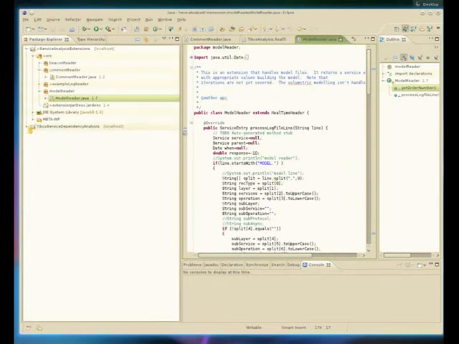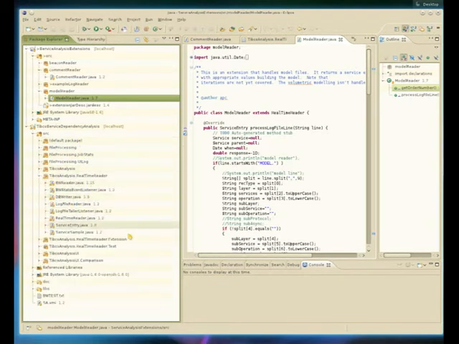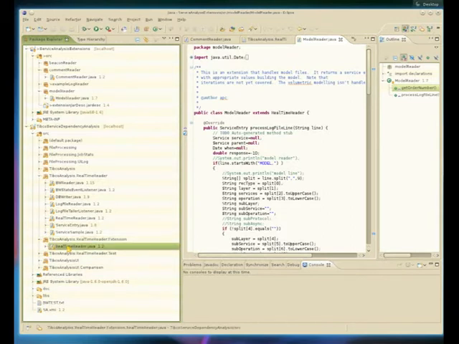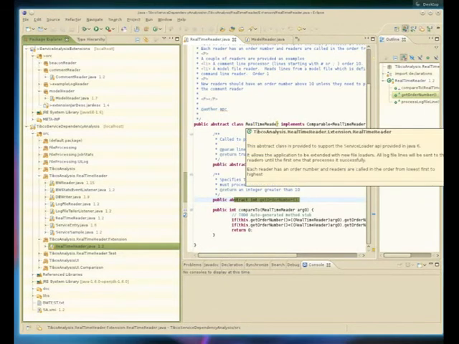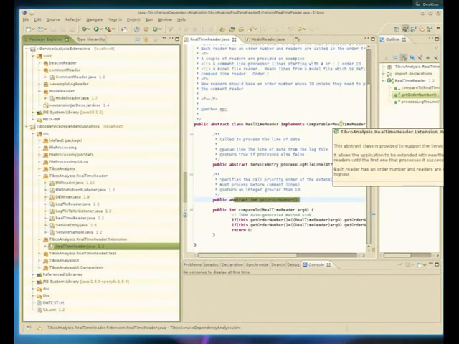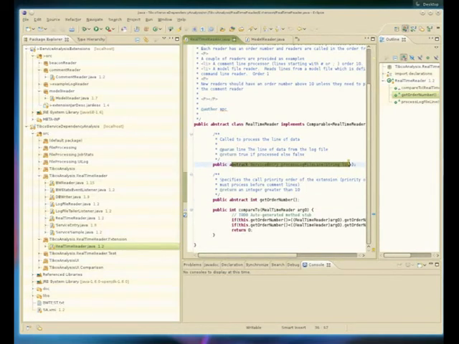So how does actually the system use it? Well, what we actually hook into is the new capability of Java 1.6 to do dynamic class loading. So it actually uses the real-time reader. So here we go, the real-time reader extension is the class it's overloading. So it's an abstract class, has a real-time reader, it implements comparable. The comparable uses the get order number. You don't need to worry about that, that's already defined. It's abstract. Here's the abstract methods that you need to override, and that is it. That's all you need to do.